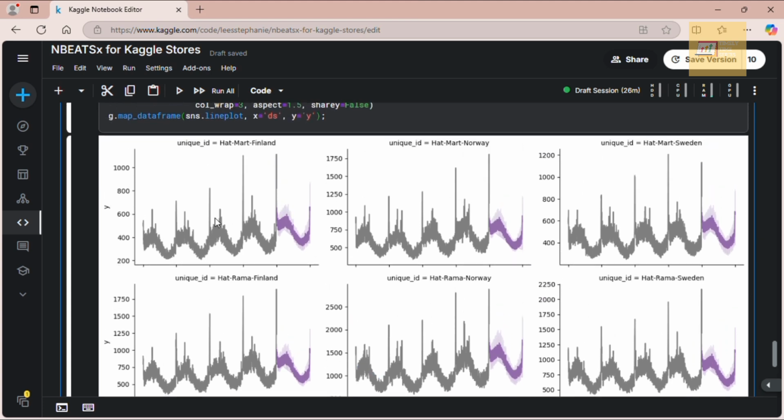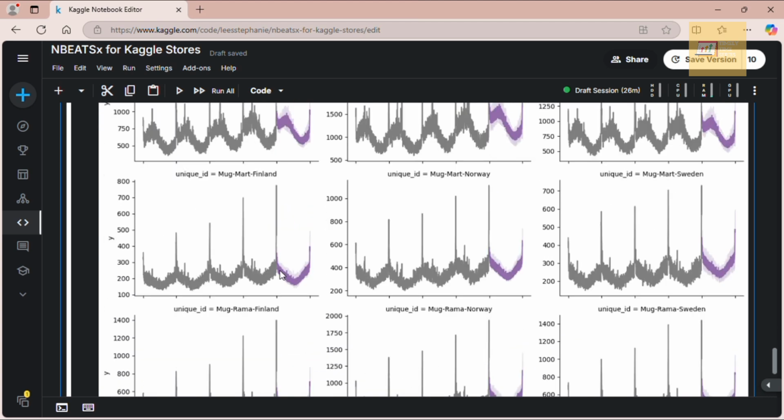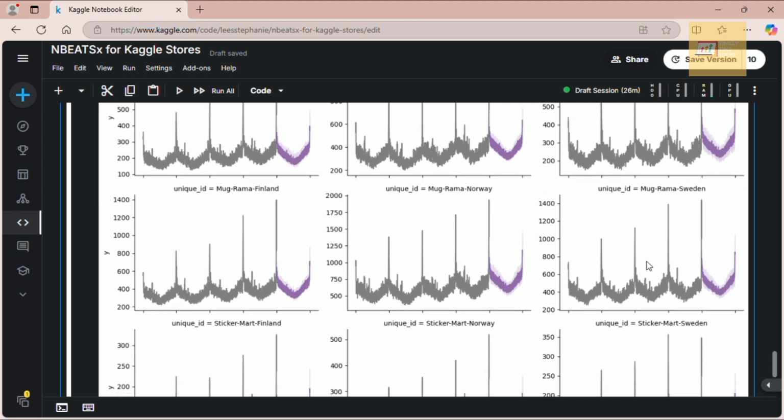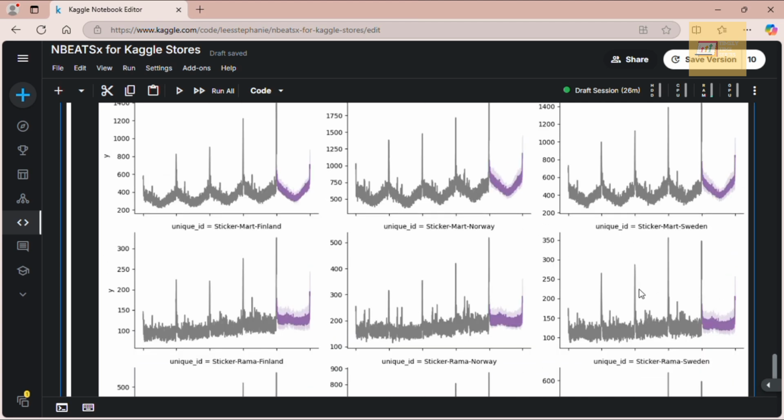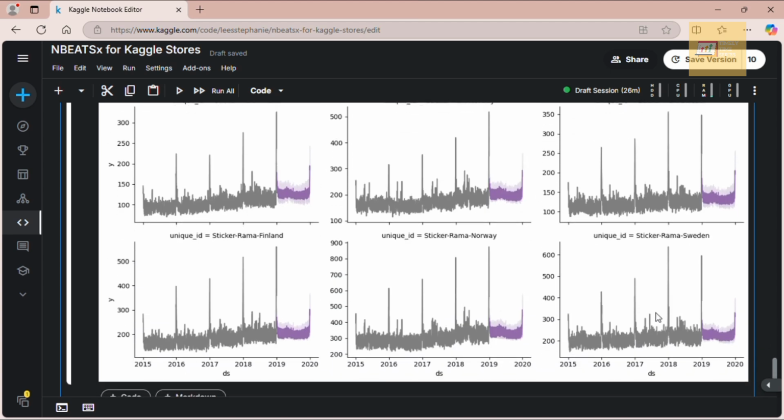But for hats in Kaggle Marts in the three countries, that is not the case. And so do the forecasts for mugs in Kaggle Mart stores or in Rama stores, and for the stickers.